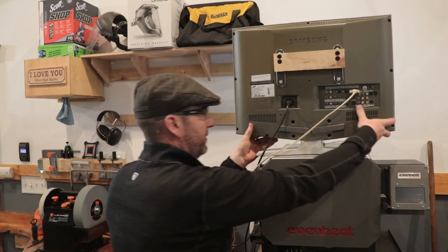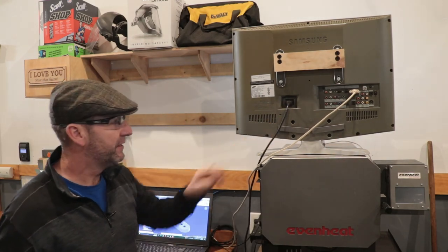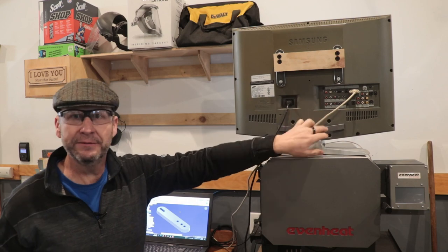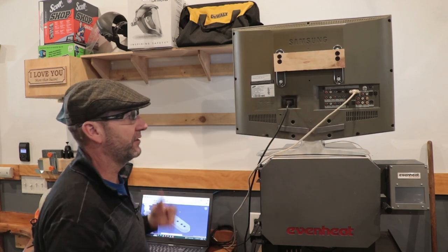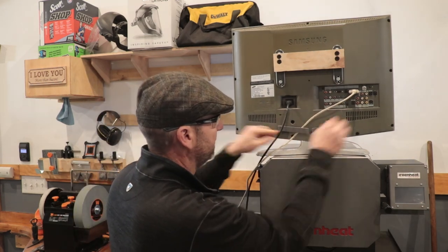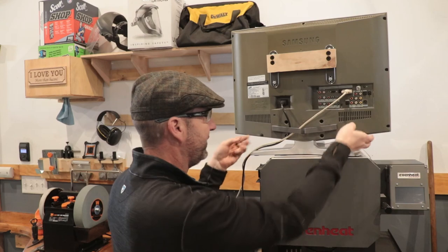And will the cables clear? I think they will. So I've gone ahead and taken these screws out. So this should lift off this base and then I'll set it on. So let's see if it works. Do some cable management. Okay, here we go.